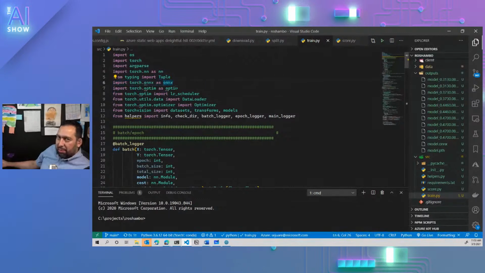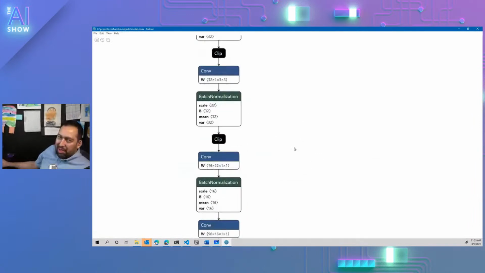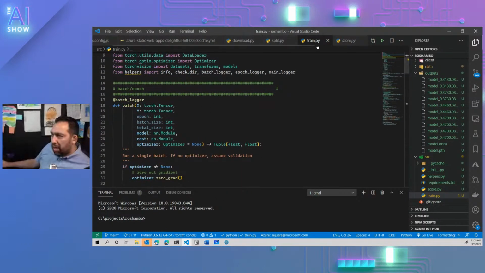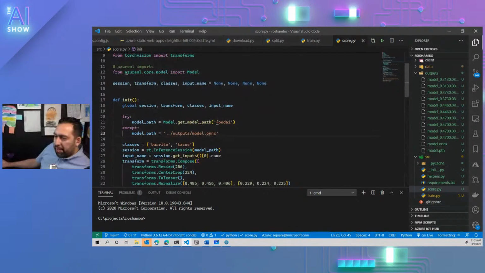Think of ONNX as like the PDF for deep learning, right? That's why I can open it like this. Incidentally, you can open PyTorch files too. For PyTorch, you can save the state dictionary and then rehydrate it, right? That's the way I like to think about it. So I save the model, but for scoring, notice I'm loading the model up. Now you can see the inference session. Hope this still works. I haven't tried this in a long time.